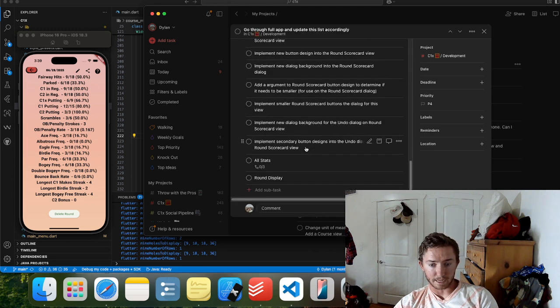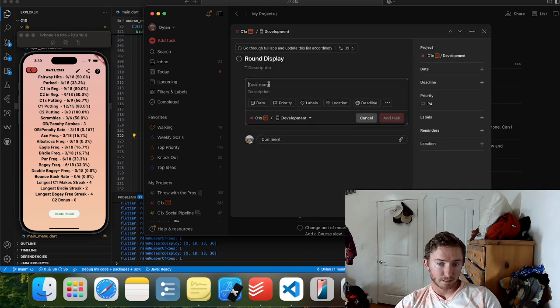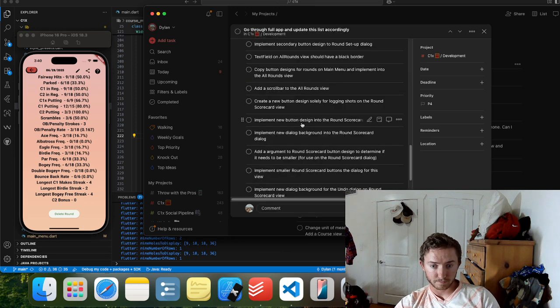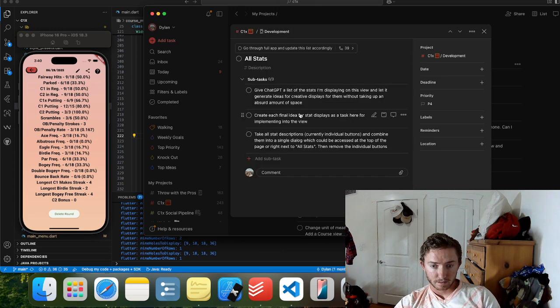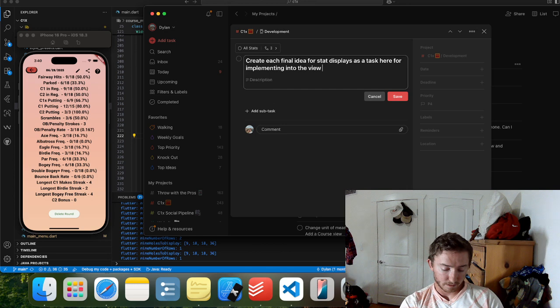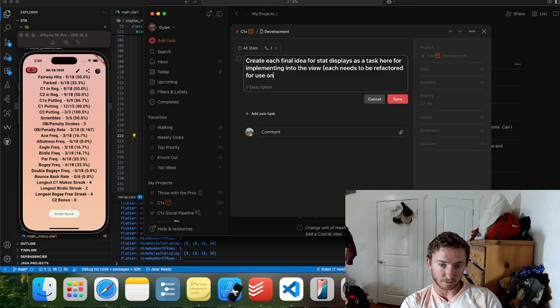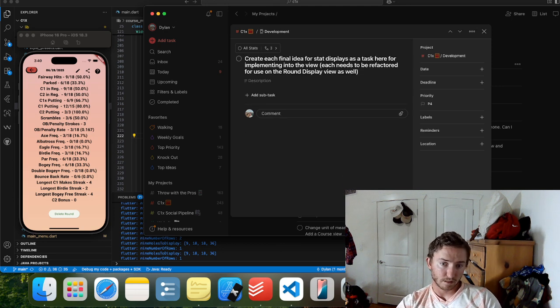Let's say all stats happens first. Here we go. Each needs to be refactored for use on the round display view as well.